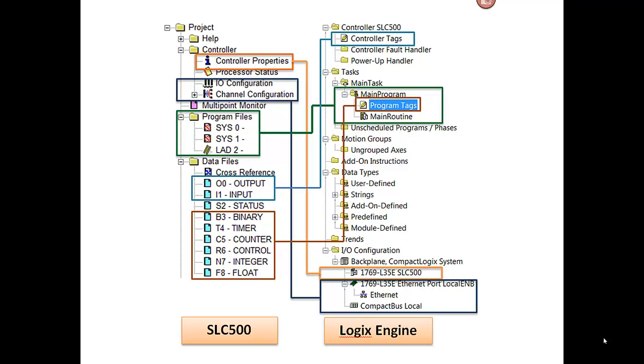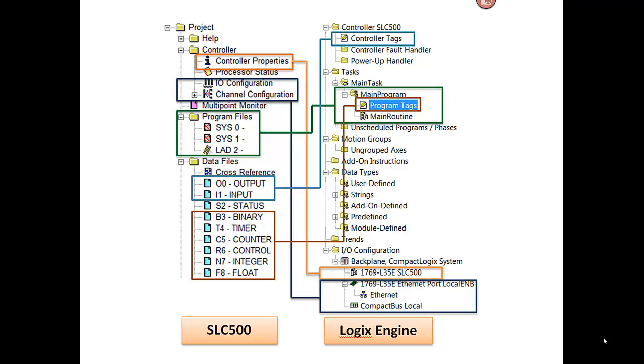But remember, in the Logix engine, you can have as many as 100 programs in a task, and you can have up to 32 individual tasks. So basically, if you maxed out the Logix engine, you would have 3,201 tag databases. You would have 3,200 program tag databases, because you could have 3,200 programs. Plus, you have one controller tags.